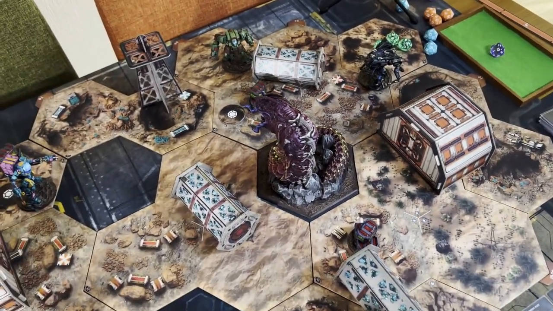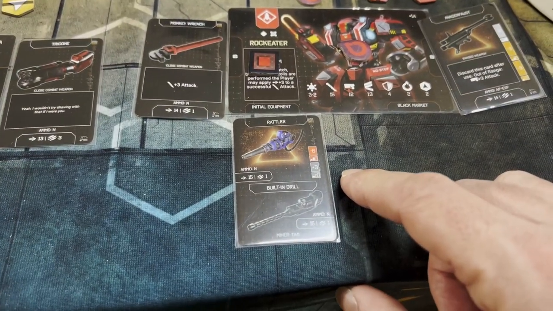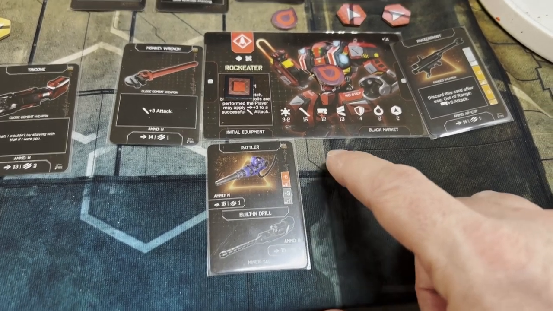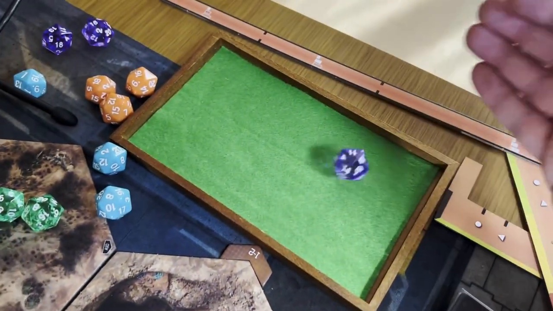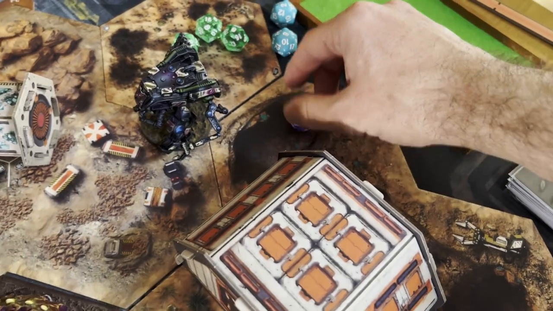Anything on ARO only has a 180 degree line of fire. We know that the Rock Eater had a short range. So at short range, he's on plus three to hit. That makes it a 15 that he needs to roll. 19 is a miss. Oh well, better luck next time.